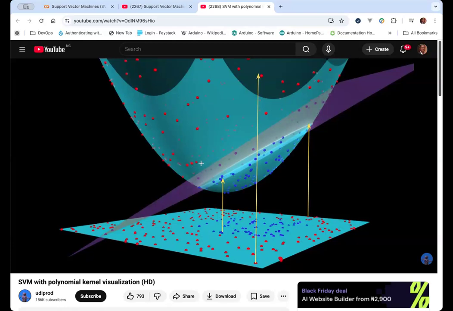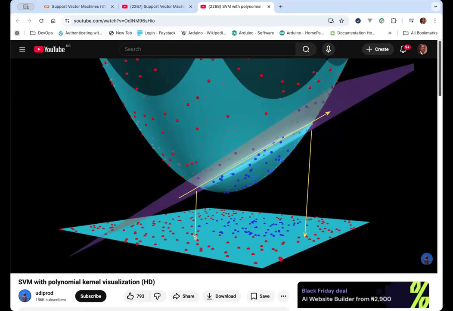And then in this curved hyperplane, we can introduce this simple plane, which is a plane in a three-dimensional space, and it cuts through this hyperplane at this point. And then when you project this point of separation back down into the two-dimensional space, you now get that circle that we saw.